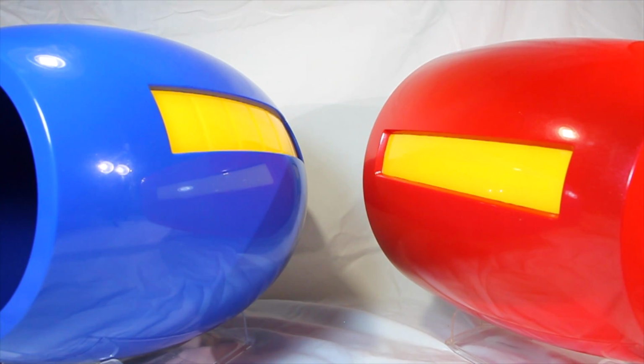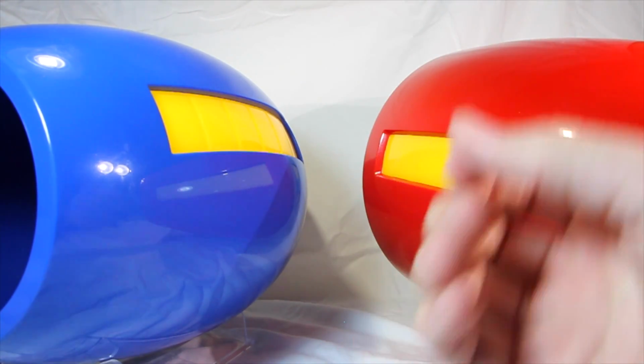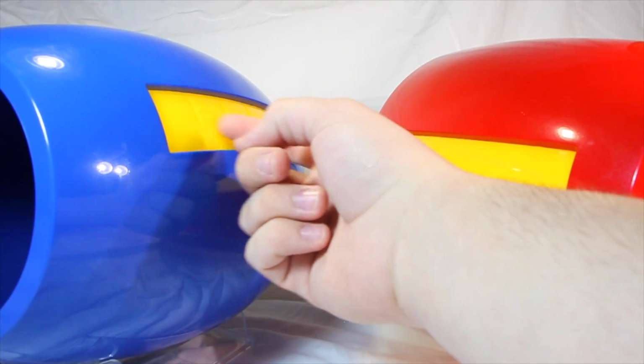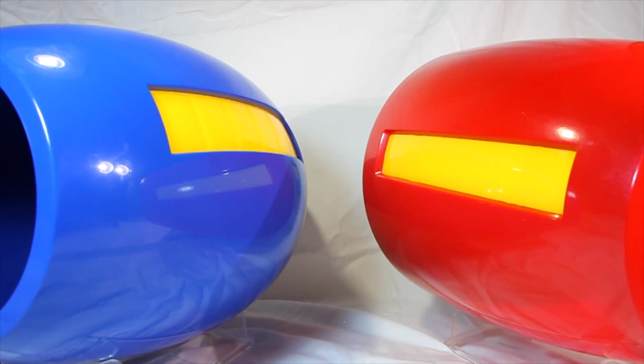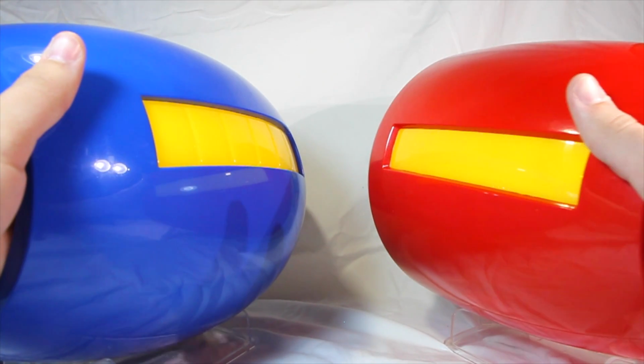Now the reason I have these two side by side, of course, is because I wanted you to see them together and see how awesome they look, but really because I want to compare the sounds with you. While I have them next to each other like this, you can see the ridges here and no ridges on that one. And this one is actually a little bit fatter, whereas this one is a little bit skinnier. But if I were to power them off at the same time, you can hear the difference.